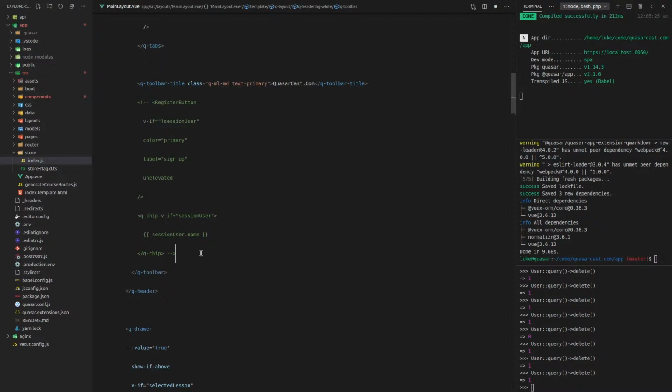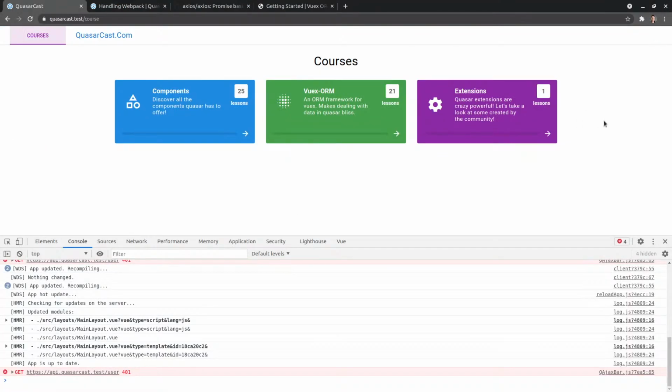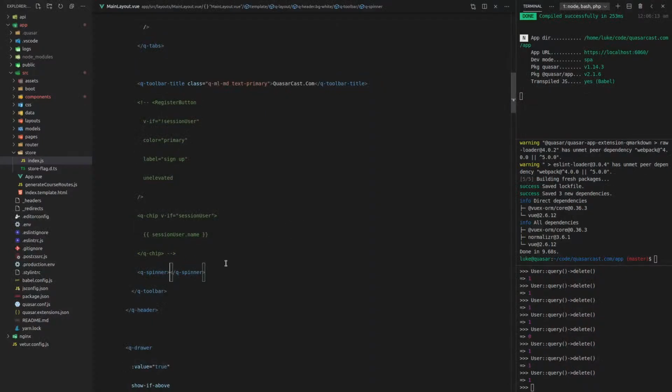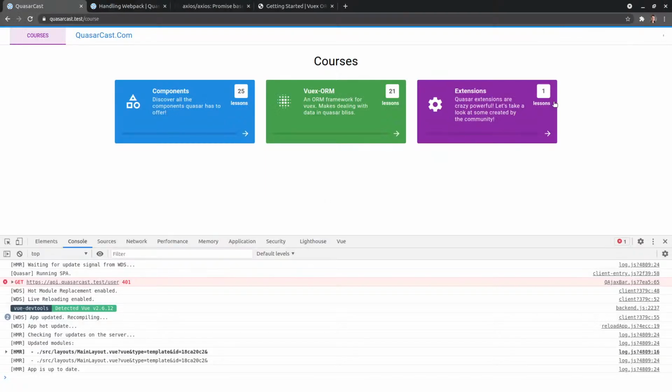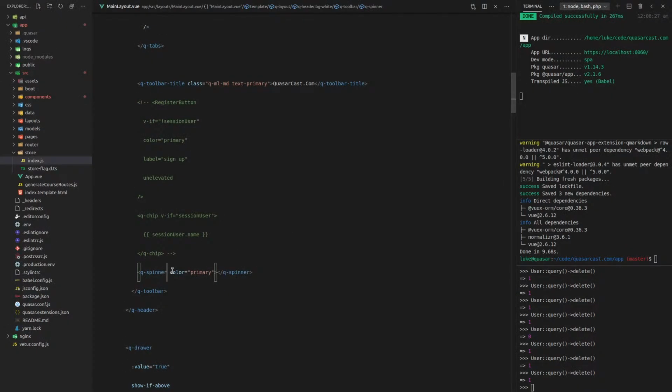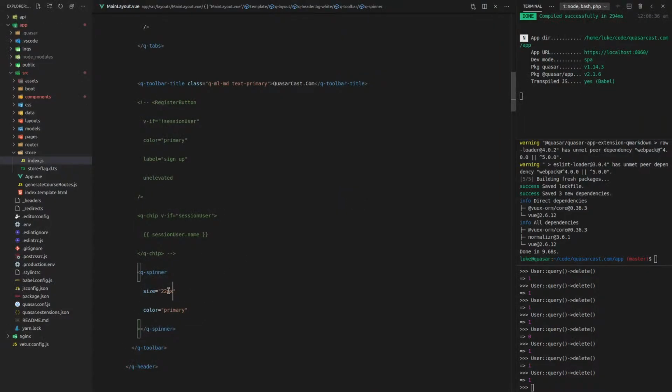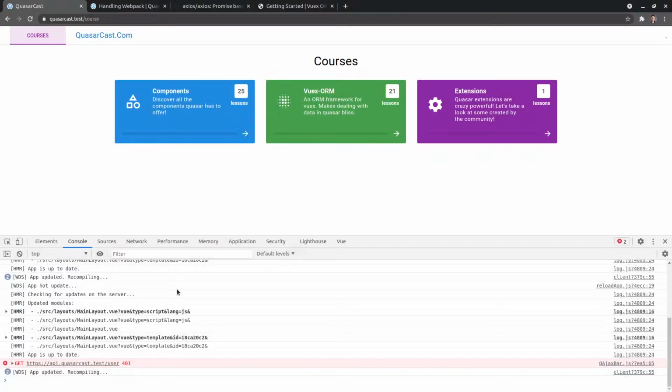All right, so I'm going to hide them for now because I just want to test what a spinner would look like. Of course, it's available to us because Quasar's unbelievably awesome. Just gives you everything you need straight away. Q-spinner. What am I doing wrong here? Let's set it to a primary color. Yep, there we go. It's a bit small. So let's say size is equal to 22 pixels. It's probably got to be bigger than that. Oh, no. I think that's actually pretty good. 24. Let's try that.